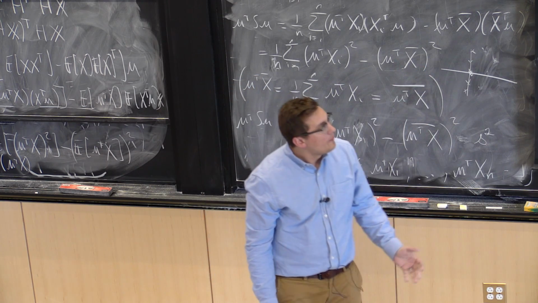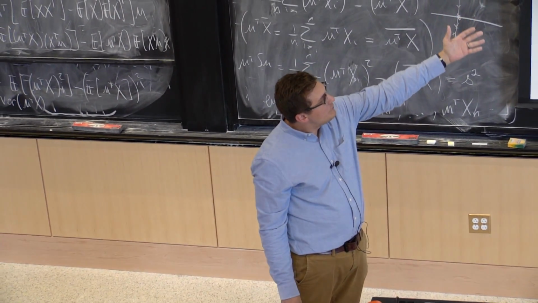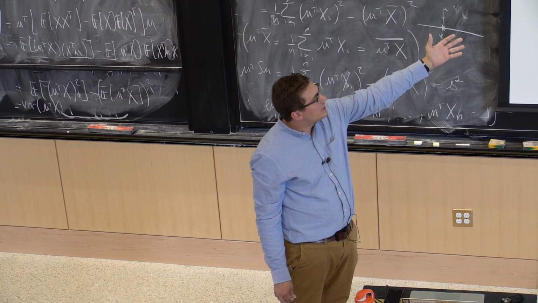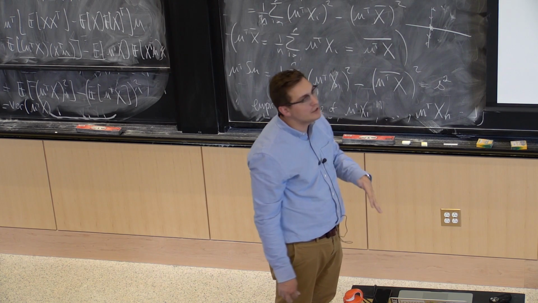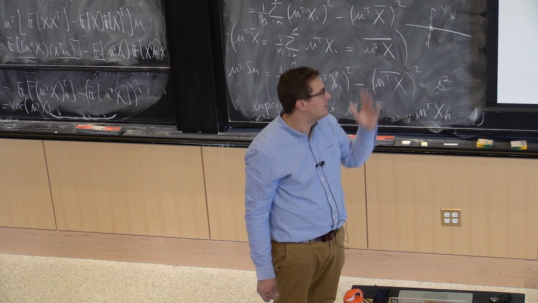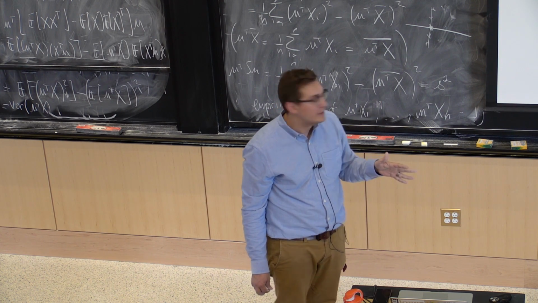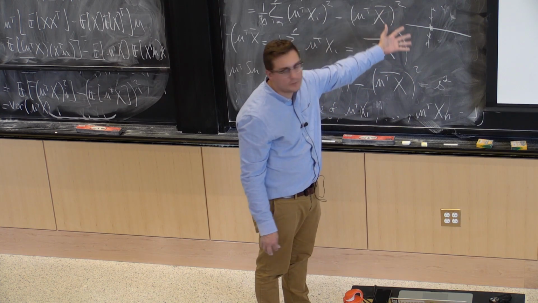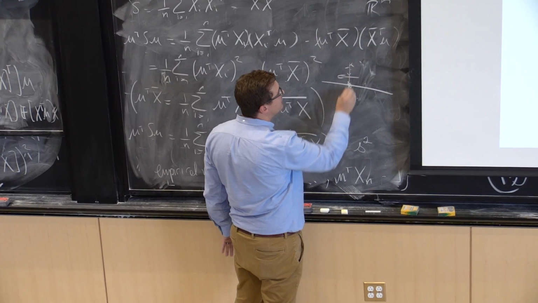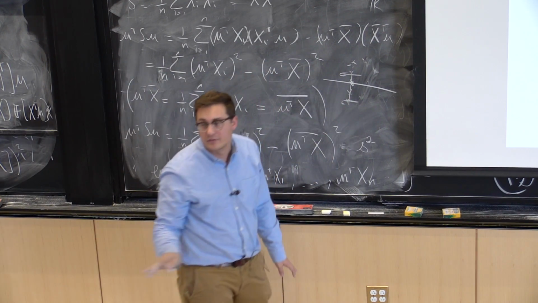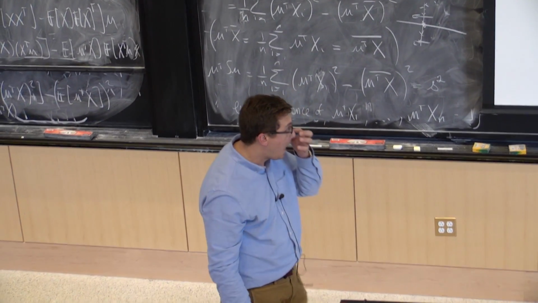In the same way, it's very unlikely that you're going to have U transpose sigma U equal to 0, which means that essentially all your points are orthogonal to U. Right? It's exactly the same thing. It just says that in the population case, there's no probability that your points deviate from this direction. This happens with zero probability. Okay?